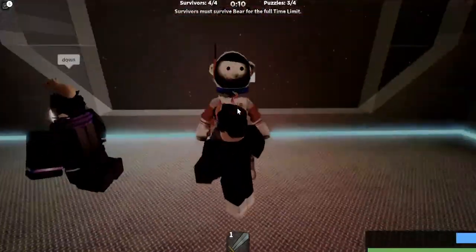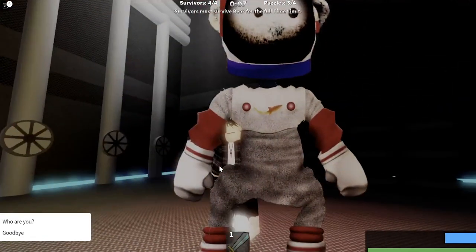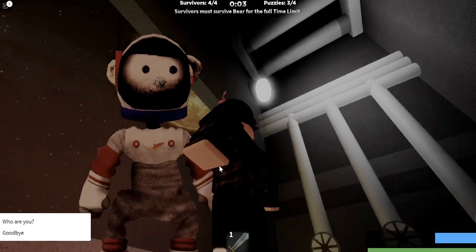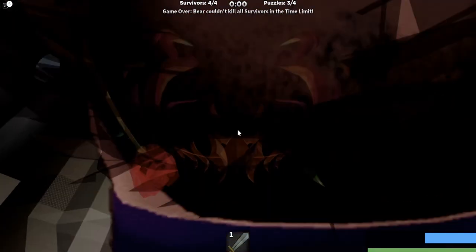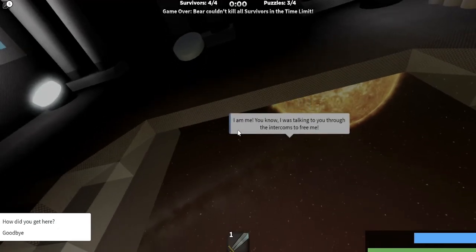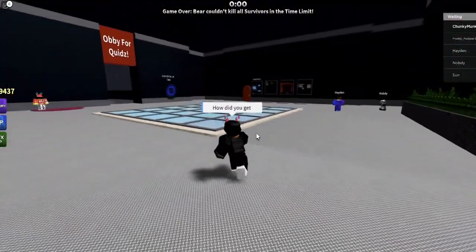What does it say? It can't really say. Okay, what? Wait, how are you supposed to read it down? Wait, what? Oh, hello, human, who are you? I am me, you know, I was talking to you through the intercoms to free me. How did you get here? Oh no, we weren't able.